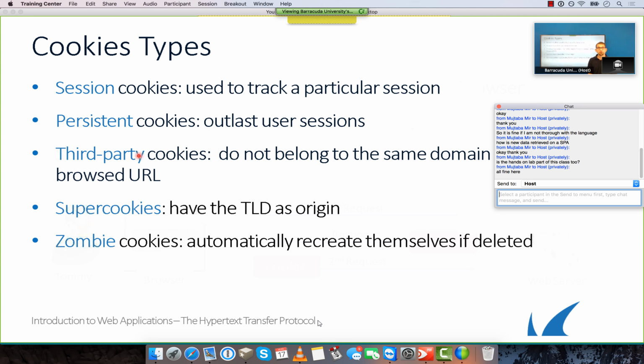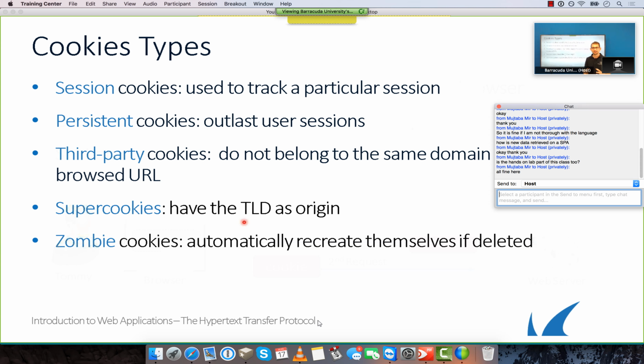Then we have super cookies, which are very bad. Normally, browsers should block super cookies by default. These are cookies that are valid for a top-level domain in the origin. So you can have a super cookie that is valid for .com or .de, .at.